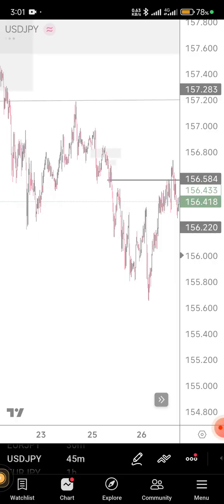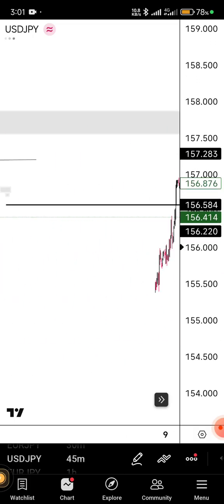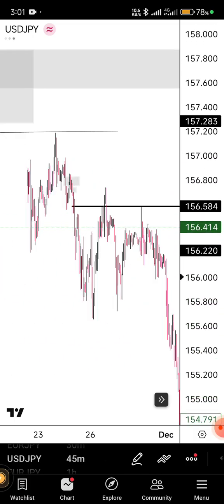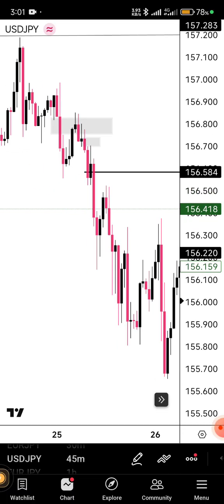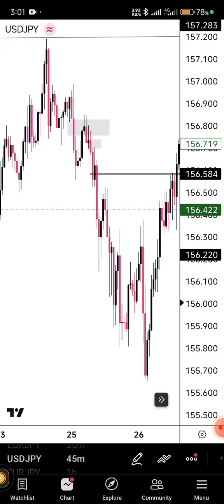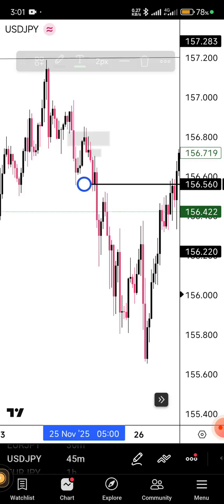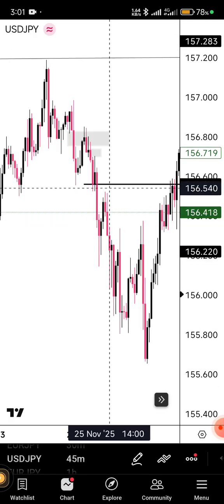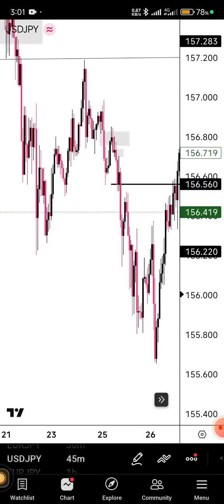Now, because price did not come to this 45 minutes, it's not a big deal. All right, it's not a big deal. What you have to do, because price did not come to it, is leave it, wait, right? Wait. Because price should have come to this 45 minutes, but it didn't touch it. Your stop loss would have been here and your entry would have triggered here. But price didn't touch it.